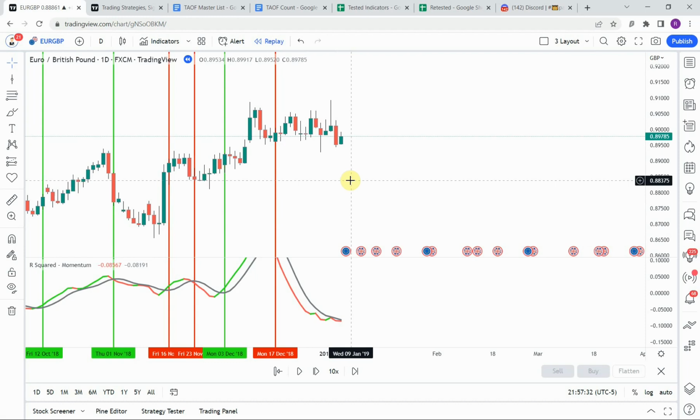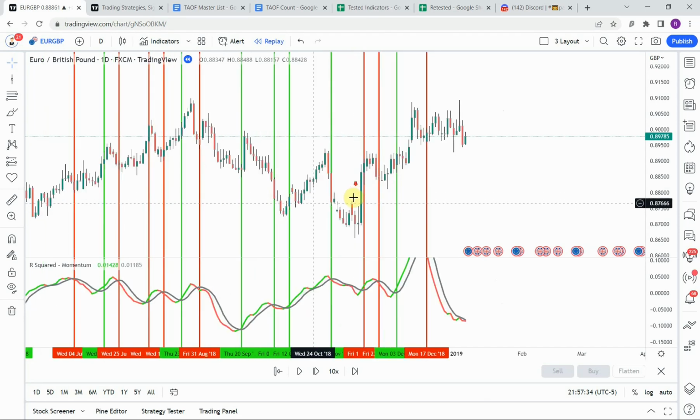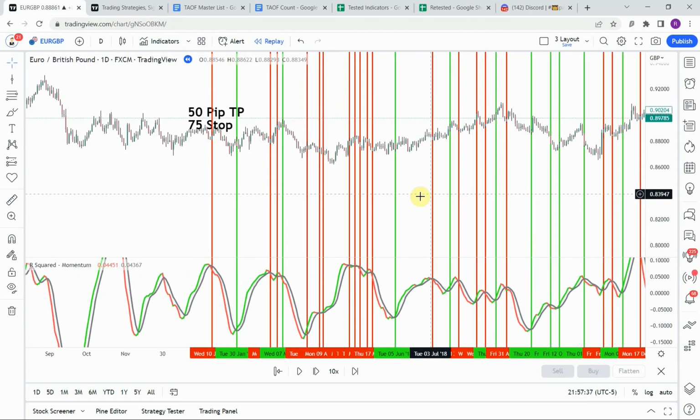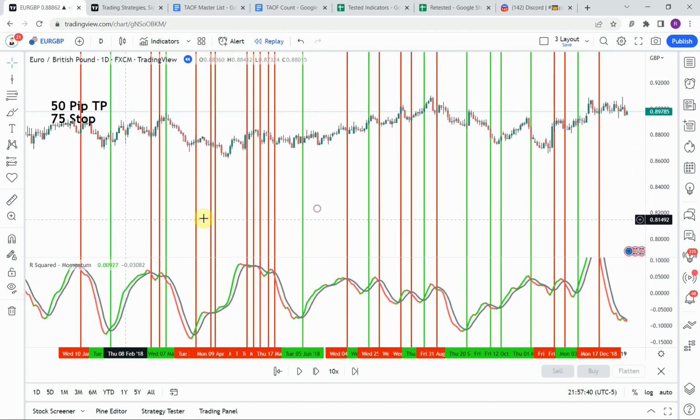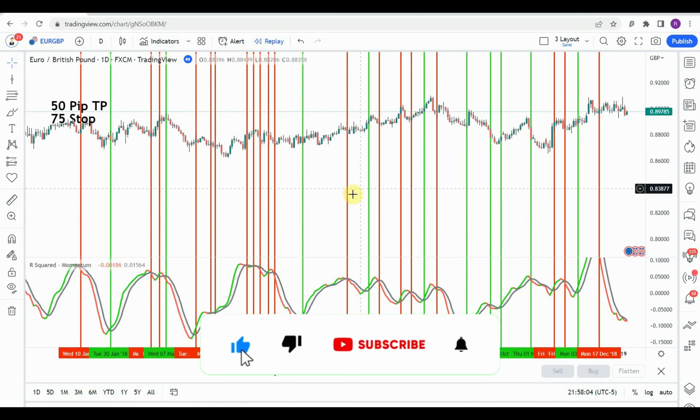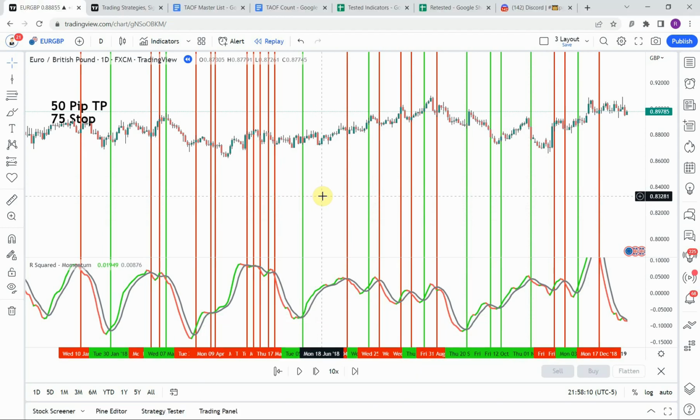All right, back to our indicator here. So let's go ahead and get this scrunched back here. Quite a few trades within the 1 year's time, so that's decent. Let's go ahead and count them out, see what we have. 1, 2, 3, 4, 5, 6, 7, 8, 9, 10, 11, 12, 13, 14, 15, 16, 17, 18, 19, 20, 21, 22, 23, 24, 25, 26, 27, 28, and 29. So we have 29 trades altogether, and we have 10 winning trades, and so that is not going to meet the 60% criteria that we were looking for.